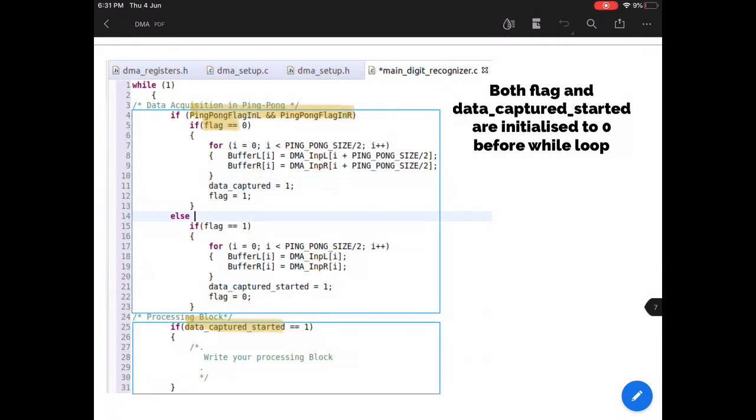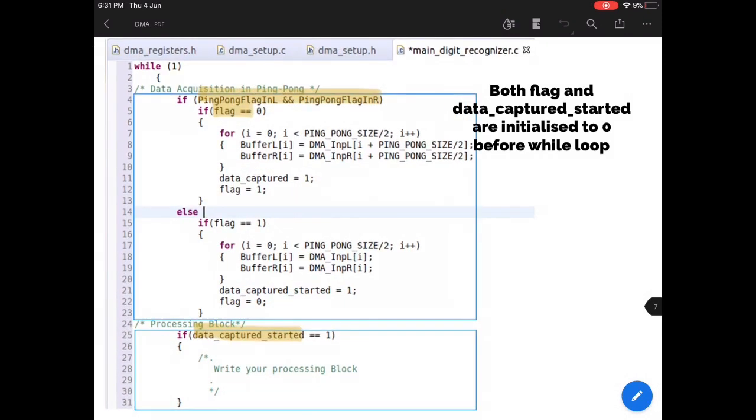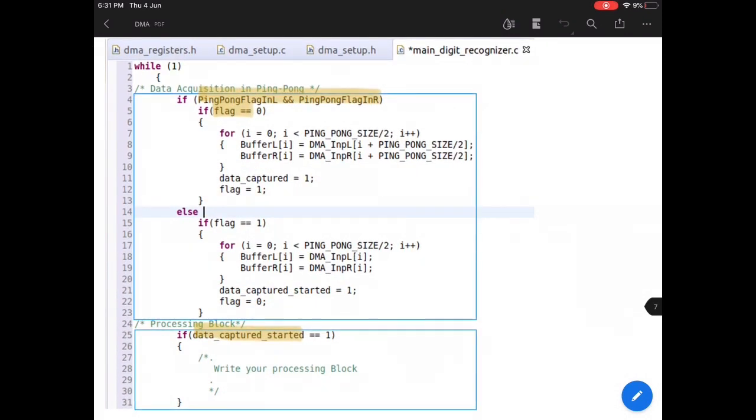Starting with the flow of this code, you can see in line number 4 we are checking which portion of this DMA buffer is available, either ping or pong. If the condition of line number 4 is yes, that means the pong buffer is available.